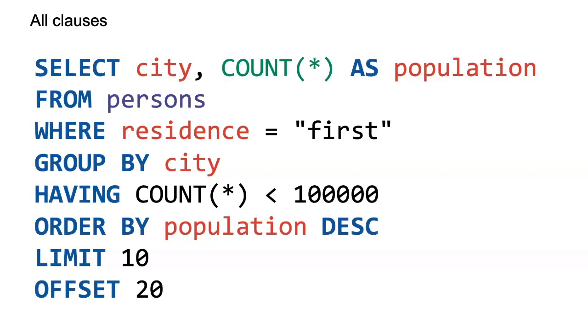You should only use it with order by. If you don't use order by, it doesn't make any sense to paginate, right? Because that's a bit unpredictable. So you really need to have order by. You have to learn this by heart, really. Select, from, where, group by, having, order by, limit, offset, right?